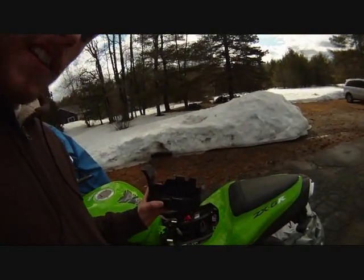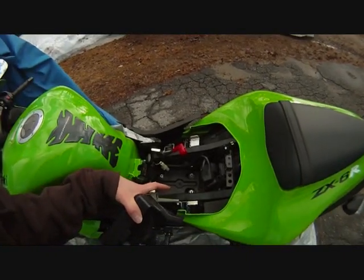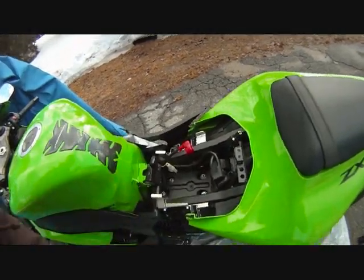Okay, so it seems like I was a little bit confused. I thought that the jumper, or the connector where you place the jumper, would be underneath the battery. And I took this little battery holder thing out, but turns out I didn't need to do that. I was just looking in the wrong spot. You can see here, this is where that little battery holder goes. It sits right in there. I thought it would be underneath there, but it's not.